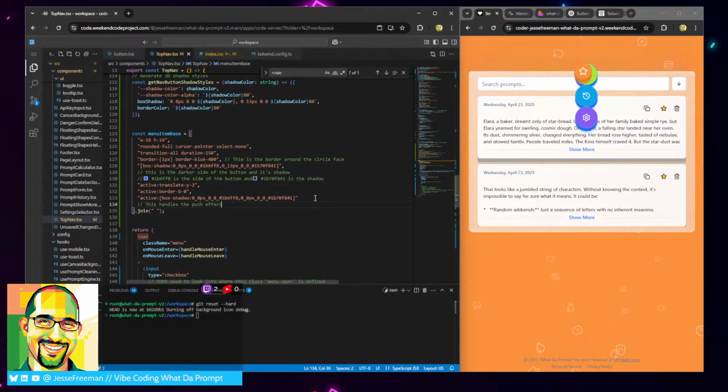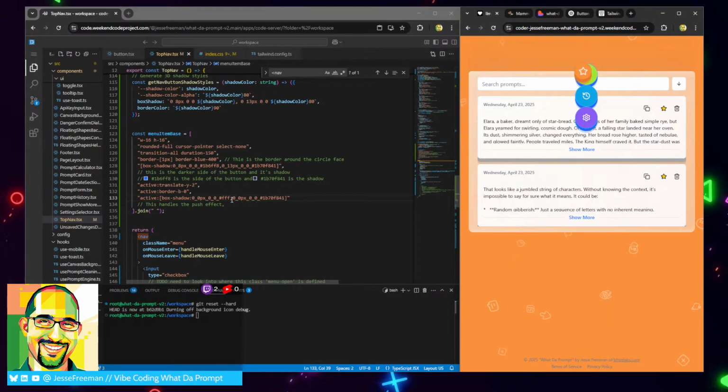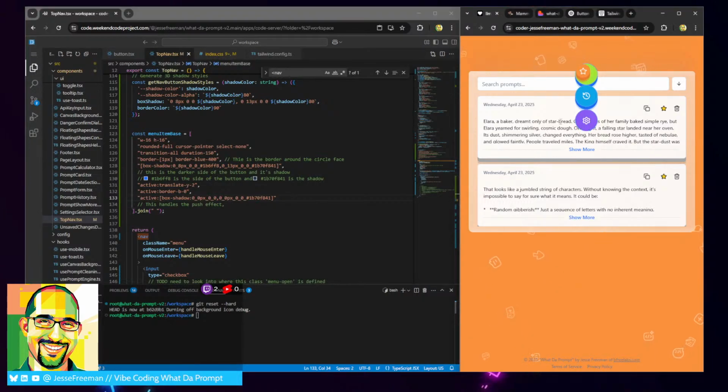And so this is FFFF. Doesn't matter. In fact, I don't even know why you need this color, because it's just disappearing, so it's redundant.